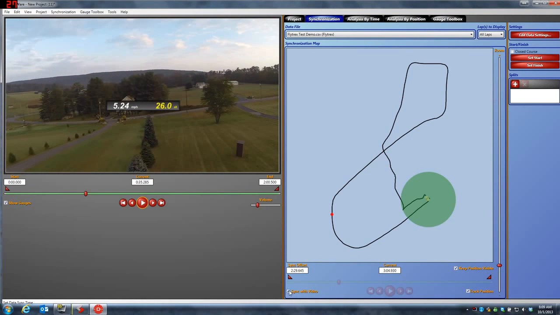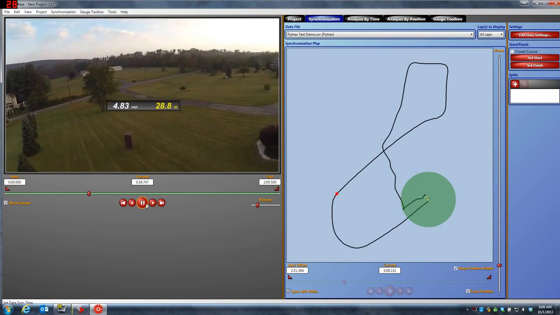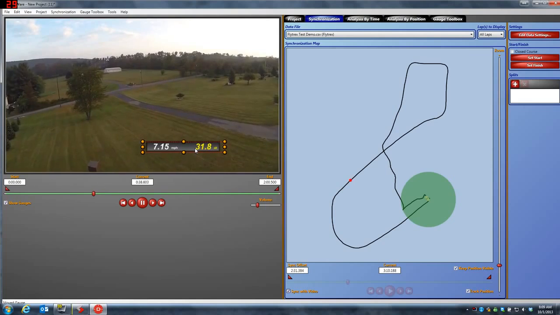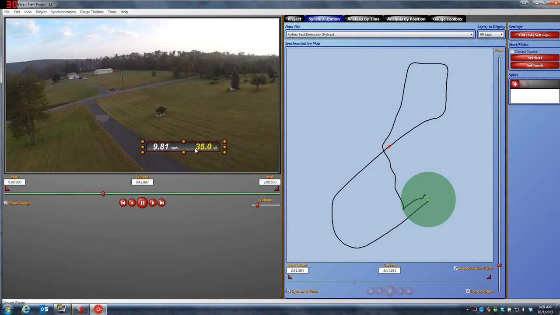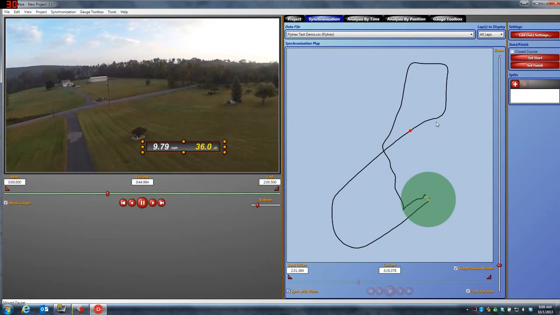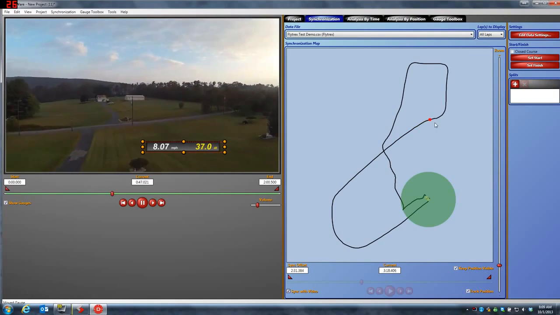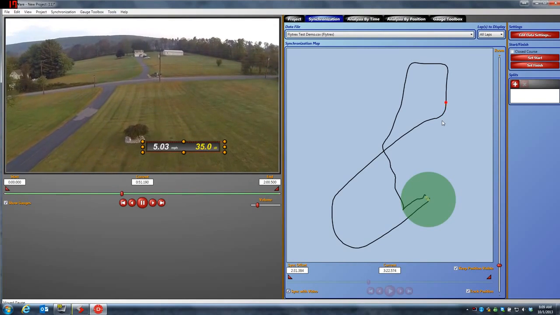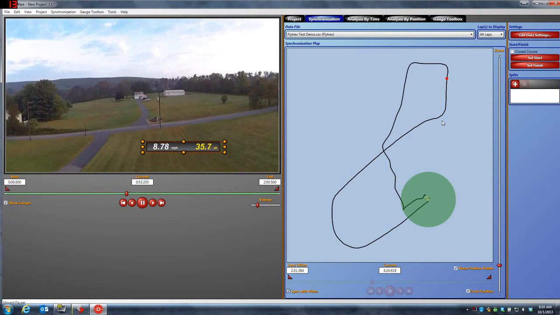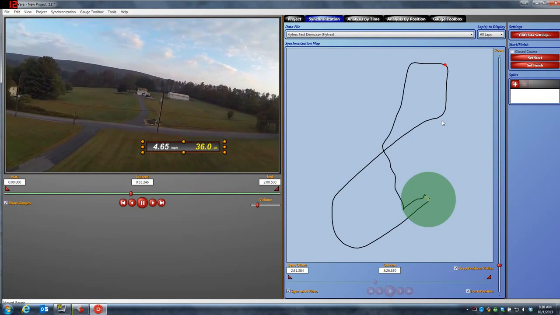So what I'll do is I'll uncheck sync with video, and I'll slide this slider up right to around here, and I'll click sync again, and I'll let it play again. And now I went pretty much across the lawn, and I should start making some sort of turn right around here, turn forward, and I should be making another turn here soon.